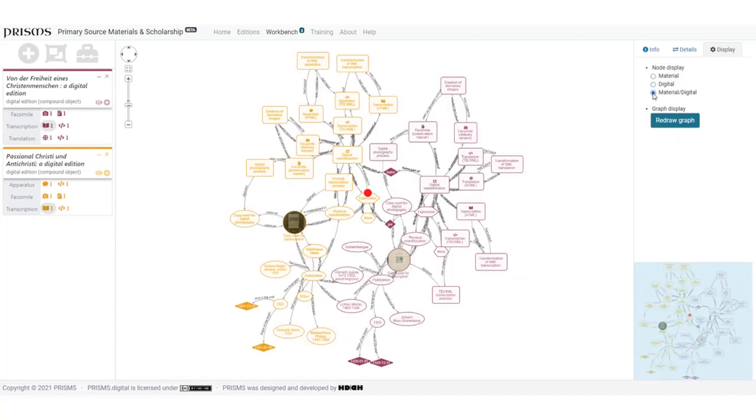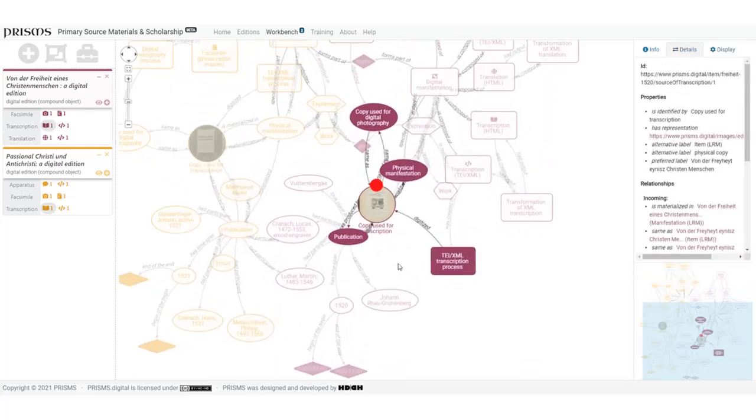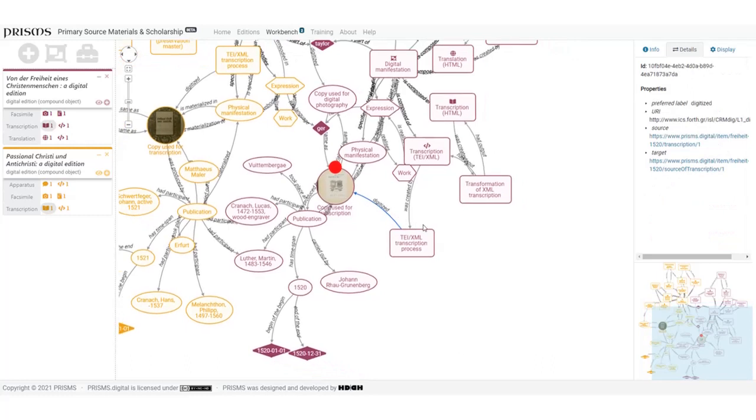As a type of formal knowledge representation, the relationships in the graph have to be both explicit and encoded in a structured way. PRISMS uses the CRM family of ontologies for this purpose. These set out how the graph is to be arranged and the terms to use for the different types of relationships within it. Clicking on any of the nodes, that is the points in the network, or edges, that's the relationships between the points, in the graph will display a text-based description of its properties and relationships in the information box to the right.